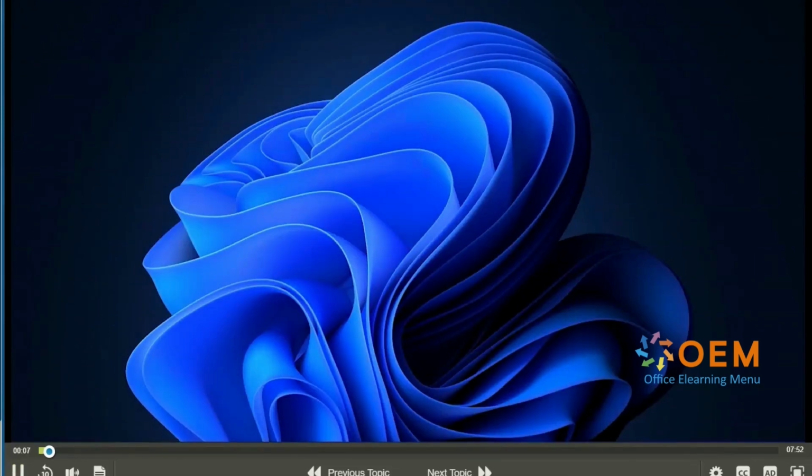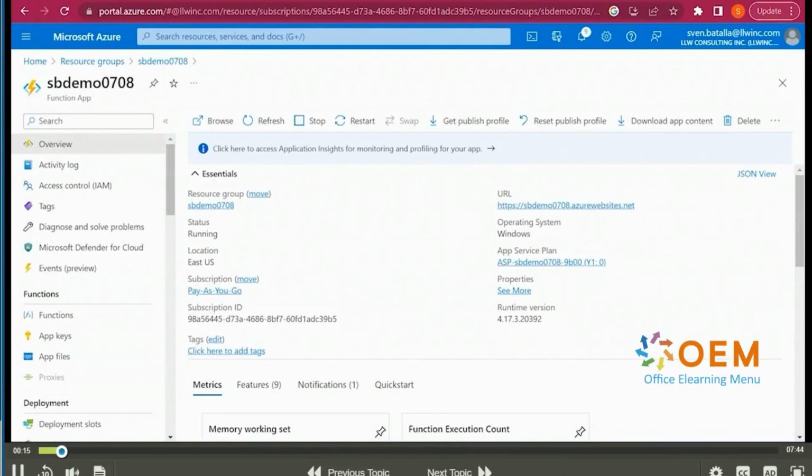In this demo, we're going to use Azure Application Insights to monitor function executions. So to get started, let's open up the Azure portal in our browser. All right, so what we want to do in this demo is go over how we might use Azure Application Insights, or more commonly known as App Insights, to monitor and understand how our function app is running.